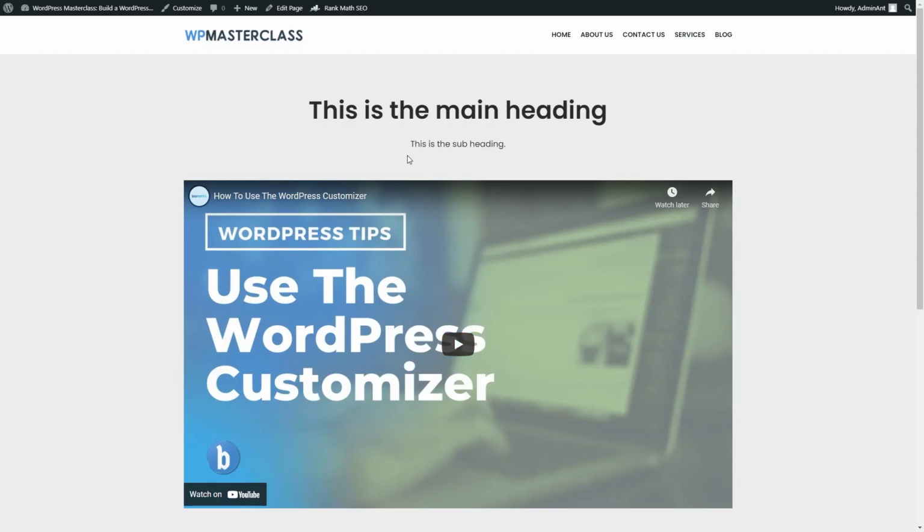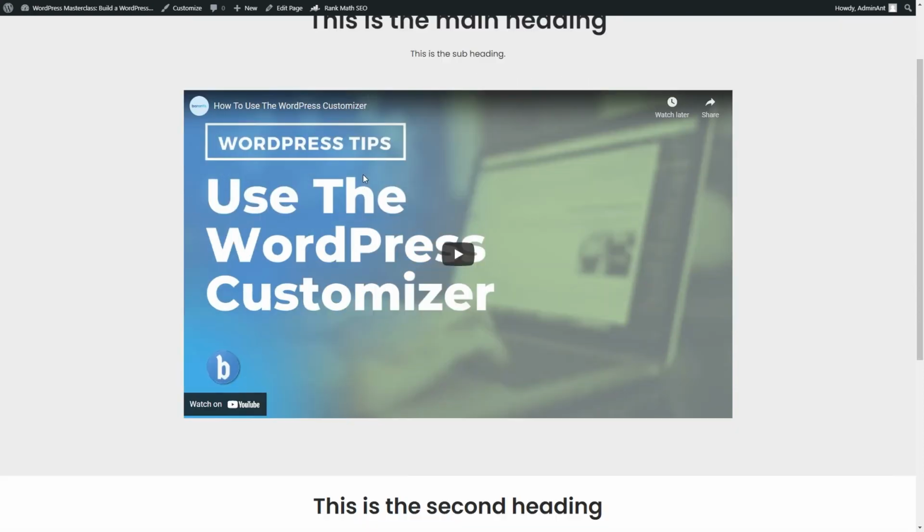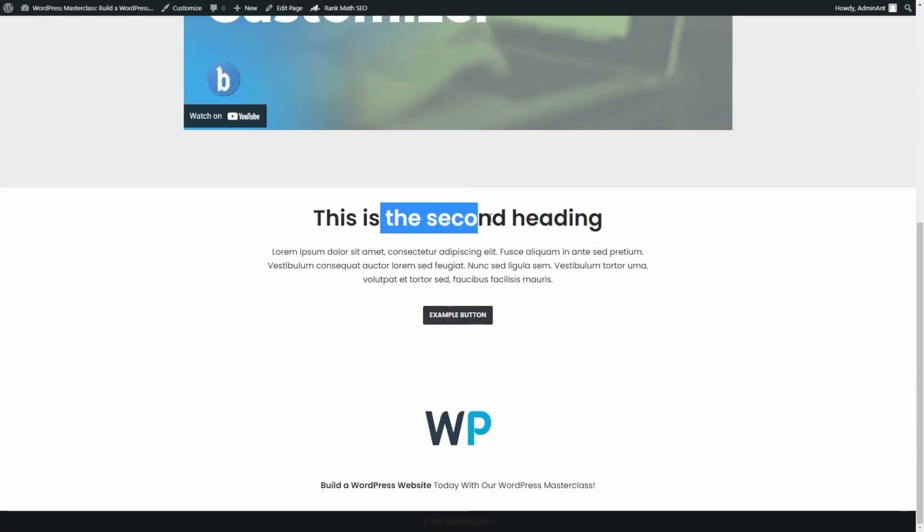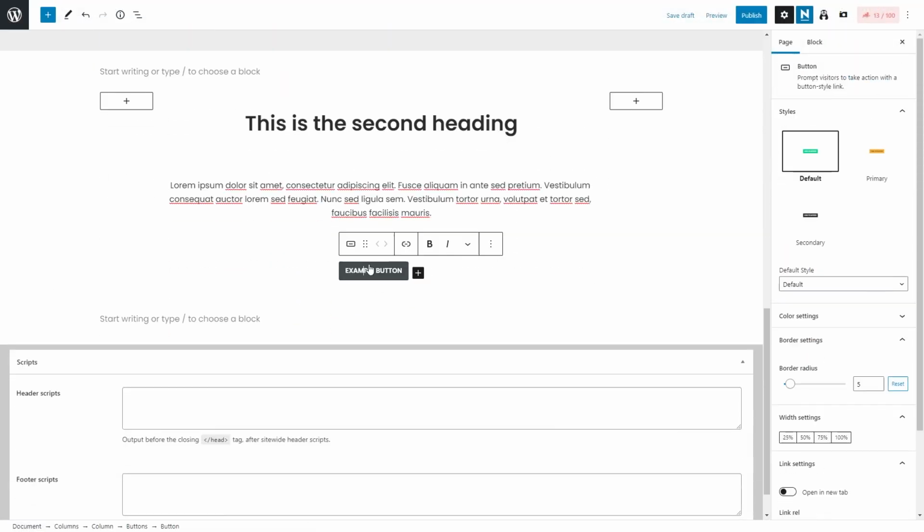So we have the first part of the page which we created earlier. And now we have added this second heading, this paragraph, and this button down here as well. So before I add the final blocks to the page, I'm going to make the button active by adding a link to it. And I'm also going to add one more spacer below the button as well, so that it is not too close to the next blocks that we add to the page. So let's go back to the editor again, and I will click onto the button. And to add a link, we want to click onto this icon here. And you can simply paste in the URL for the page that you want the button to link to.